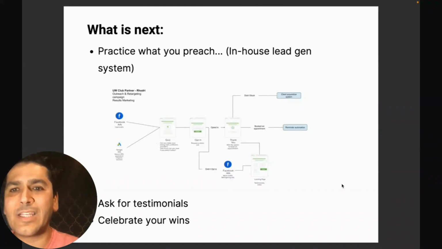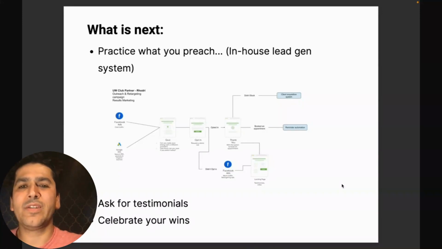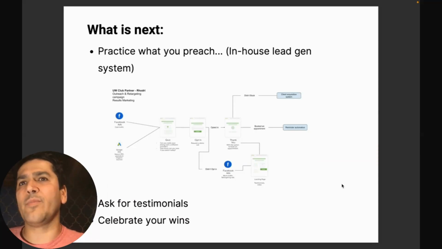So, what is next is the last bit. Say practice what you preach, because once you get a customer, you get a lead. We're talking about reselling and database reactivation. You should be doing it for yourself as well. So when somebody starts paying you, that means they're already generating more money than what they're paying you. They're happy customers, so you can go and resell other products to them.